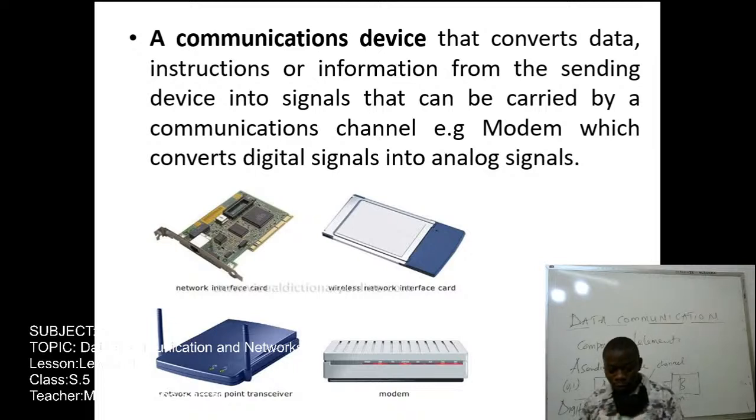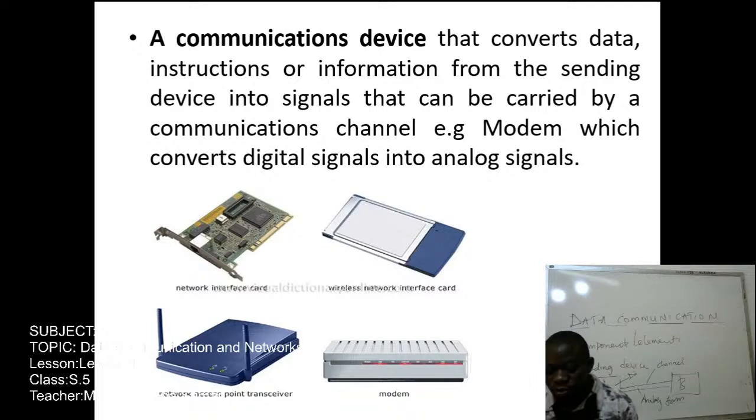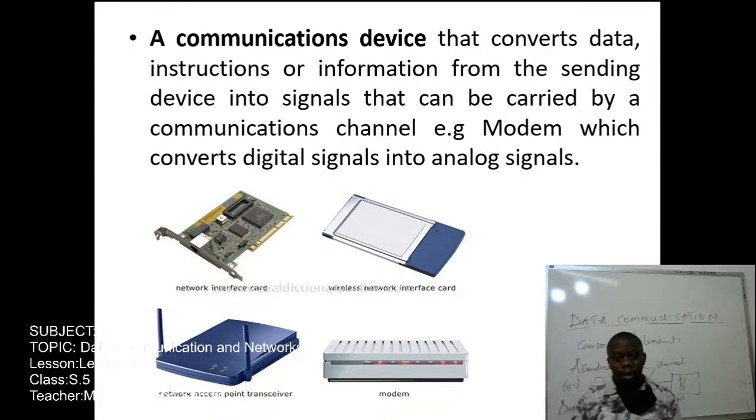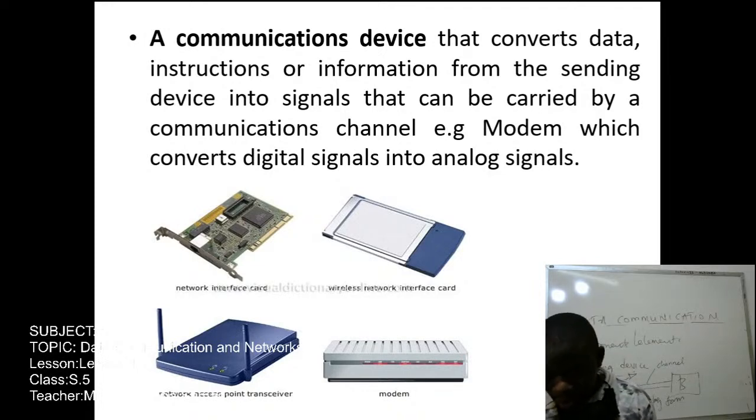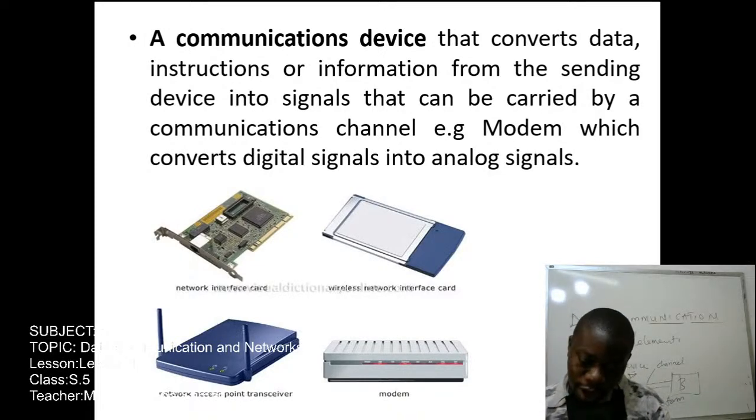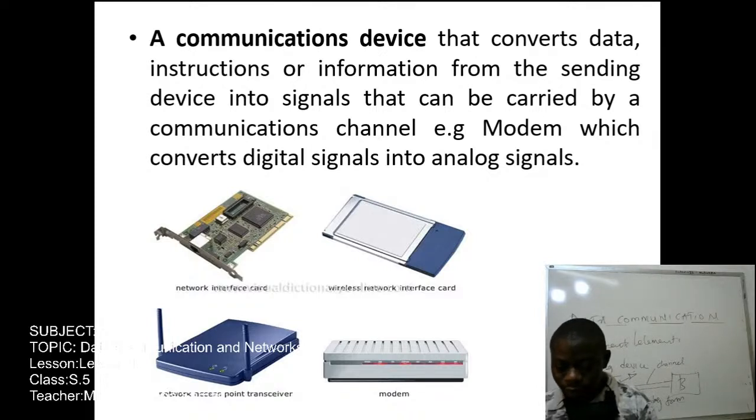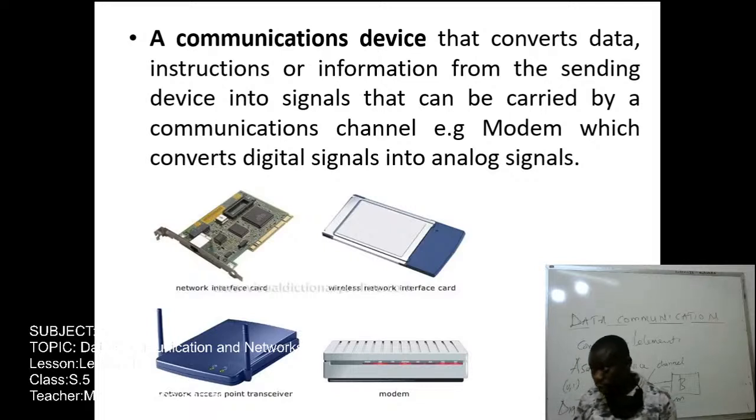So we have a number of those communication devices that are used in the communication process as devices are communicating to one another. Their main purpose is to convert what is going to be exchanged among these devices into a stable form, that's the analog format, that can pass through the cable or channel to the other receiving device. Down there you can see I've tried to display some of those communication devices we are talking about.